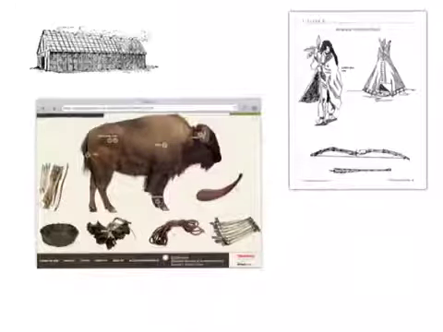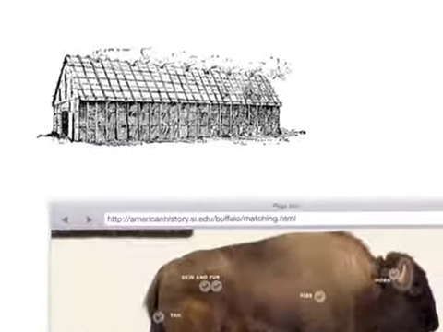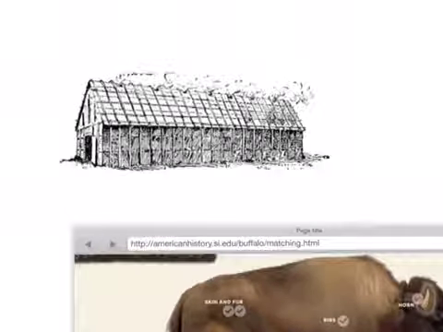How are these adaptations, you ask? Well, basically, Native Americans lived in a variety of places, from snowy forests to dry deserts, vast beautiful grasslands like the Great Plains. The first picture I'm going to focus on here is a longhouse that's basically used by the Iroquois Indians who lived in the eastern woodlands. Think about what this longhouse is built out of. I see definitely branches, portions of trees, and logs. Obviously, their environment must have a vast amount of wood.